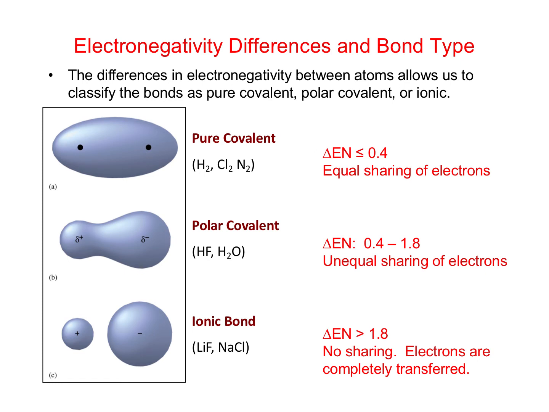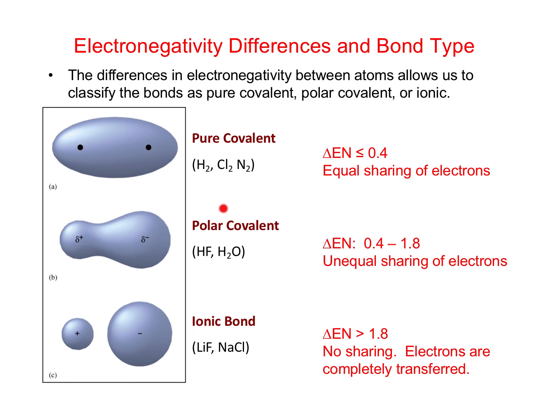So we have what we would call pure covalent. So this is where they're basically sharing the electrons more or less equally. And so H2, Cl2, and N2 are examples of pure covalent bonds. And it would make sense, right? Hydrogen obviously is going to have the same electronegativity as another hydrogen atom, so their difference in electronegativity is 0. And so the general rule of thumb that we use is for a bond to be pure covalent, the differences in electronegativity need to be less than about 0.4.